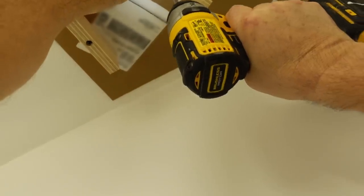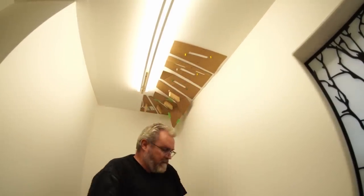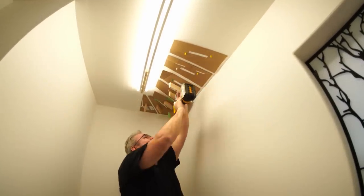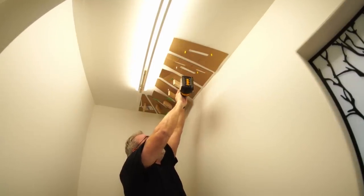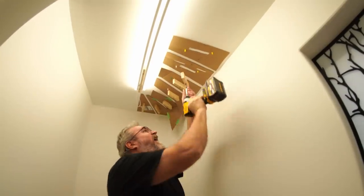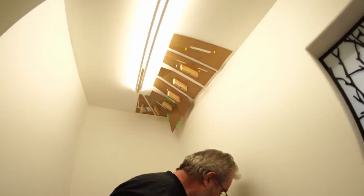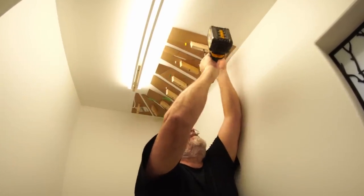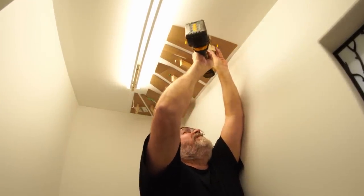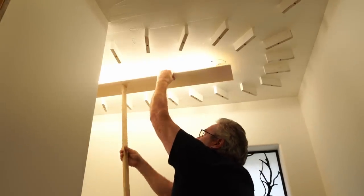I figured tape would hold the cardboard templates up, but the tape kept releasing, so I switched to push pins instead. There's a rectangular cutout that the mounting blocks can go into, so they get lined up properly. I can also use these cardboard templates on the rays as I'm mounting those — I'll know where to drive the pins. After I got the mounting blocks put up and let the glue dry, I took the time to paint those as well.